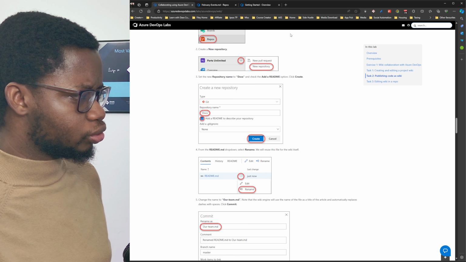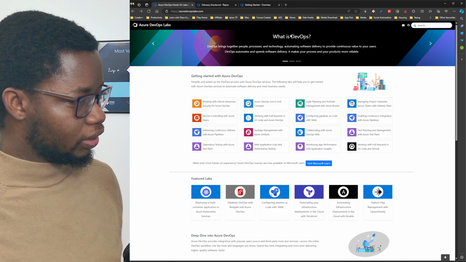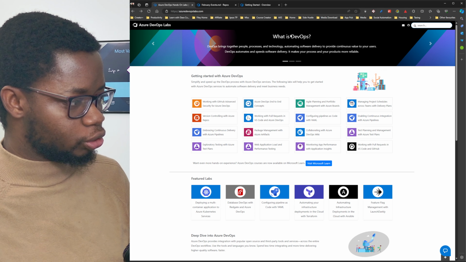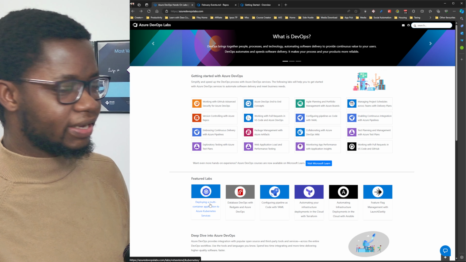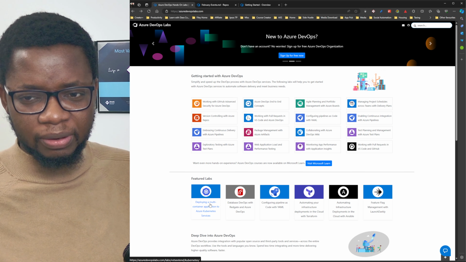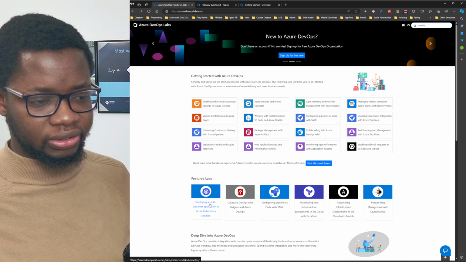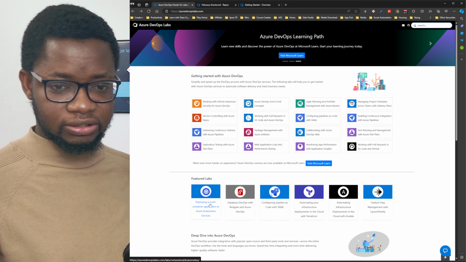There are more labs you can go through other than this one I've showed you, like when we started this video. Like you can go through and actually do more practical stuff like going through deploying multi-container apps, so AKS, but that will take a longer time than necessary for the purpose of this video. I'll probably in the future also go through these labs one by one to see which ones you can actually go through practically and work with. And I think pretty much that is what I wanted to go through in this video to answer the question that was asked. And I hope that answered the question.